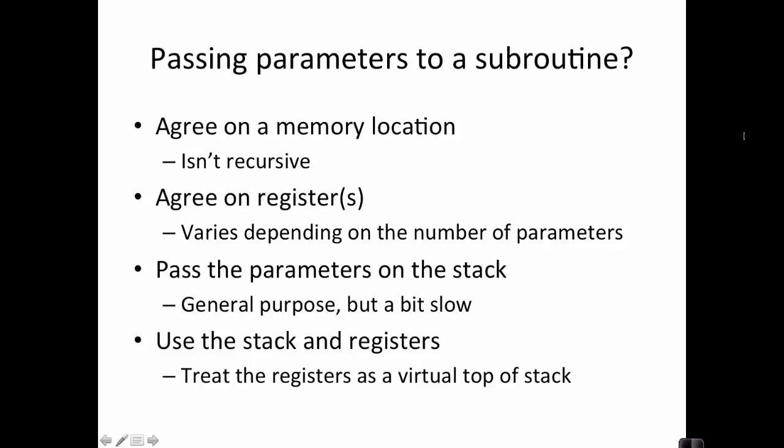One last complexity that we need to consider is how do we pass parameters to our subroutine? For example, we might want to be able to vary the amount of time that we delay and we could do that by changing the counter that we passed to our subroutine. There's different ways to do that. You might consider agreeing on a memory location that the subroutine would always look for to find the parameters passed to it. The problem with storing the parameters in a memory location, once again, is we've hit a recursive problem. If I have to have a subroutine call itself, I could end up overwriting the first parameters with the second parameters and I might need them still. We could also agree on registers that we want to use. This might allow us to be recursive assuming we stored away our registers each time we entered the routine. But the problem is that it's not too easy to come up with a convention like this.